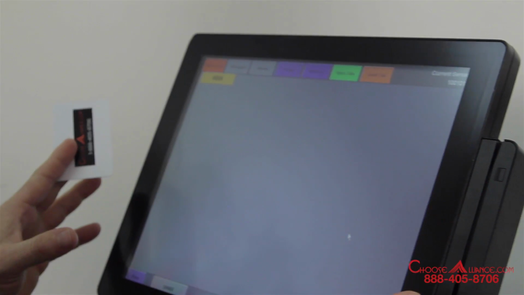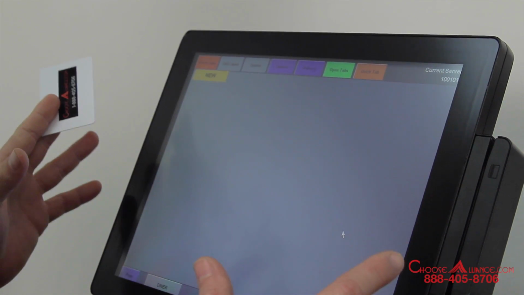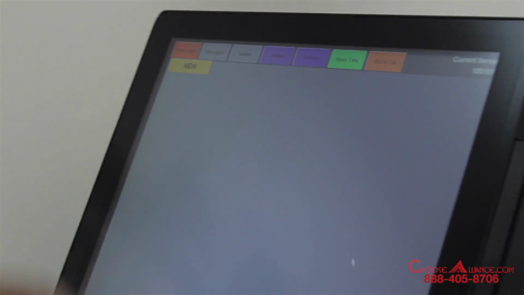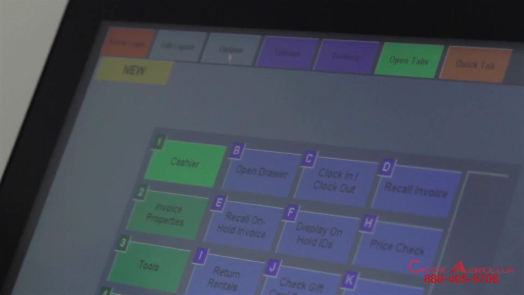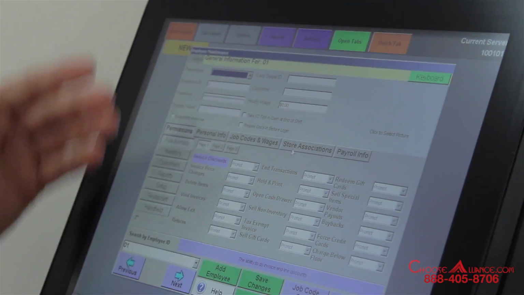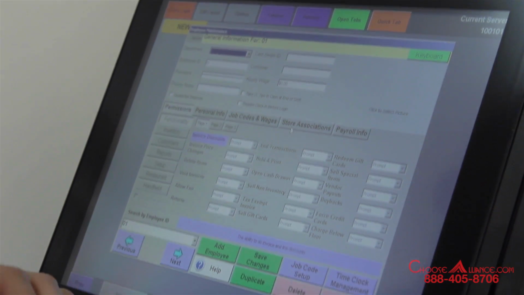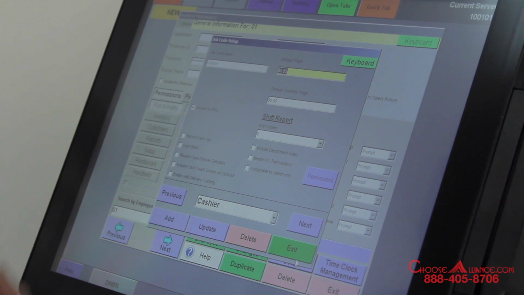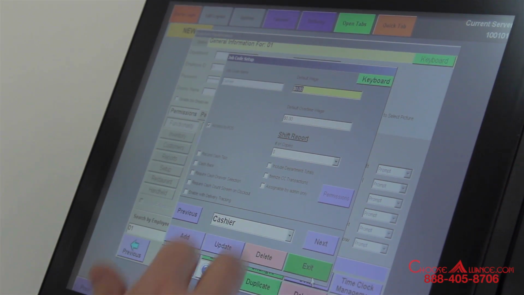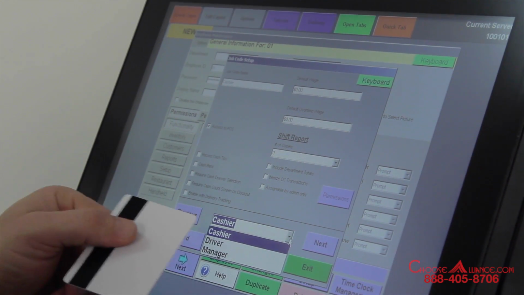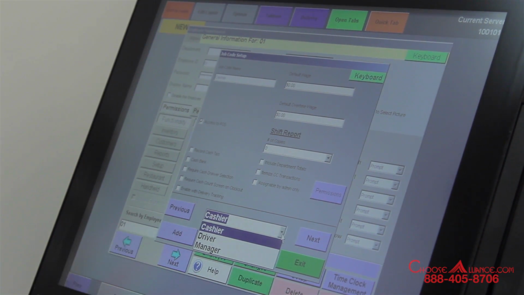At this point I'm going to assume you already know how to get to the main login screen, and you click on Options, and then we click on Administrative and Employee Maintenance. This allows you to manage all of your employees' functionality. What I recommend everyone use, because it's the most simplistic, is Job Code Setup Utility. This allows you to select permissions for specific job codes that you designate, such as cashier, driver, manager.